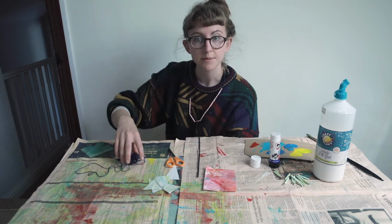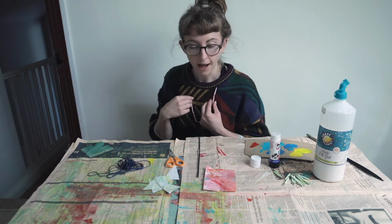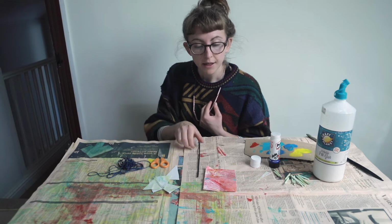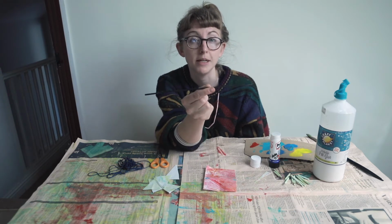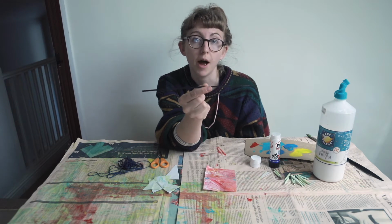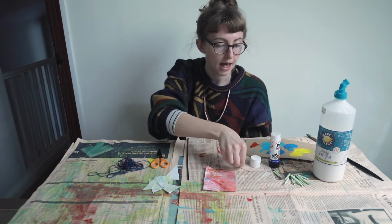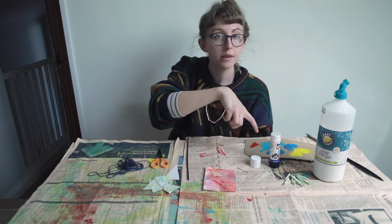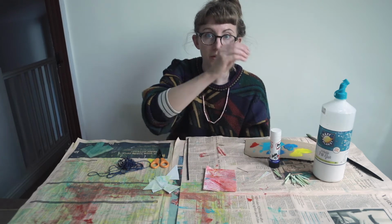Then you also need some thread that you're going to string the beads on. Some scissors. You need something long and thin like this. So maybe a knitting needle or a bamboo skewer. You need a needle. And then you need some glue, either PVA glue or Pritt Stick. I'll show you with both.